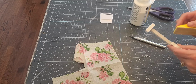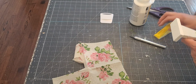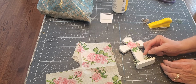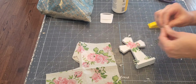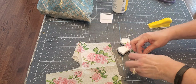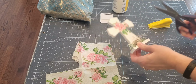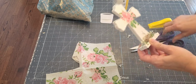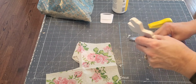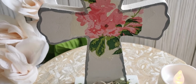Now, after it's dry, I'm just taking my little X-Acto blade and then my finger sander, and I'm sanding it down. And I loved how the outline of the cross was gray, so I left it there. I didn't paint it. And now that little pick that I used earlier, I'm just picking off a couple little florals, and then I have a teeny little bit of moss that I threw up there in the middle. And yep, this is what it looks like.